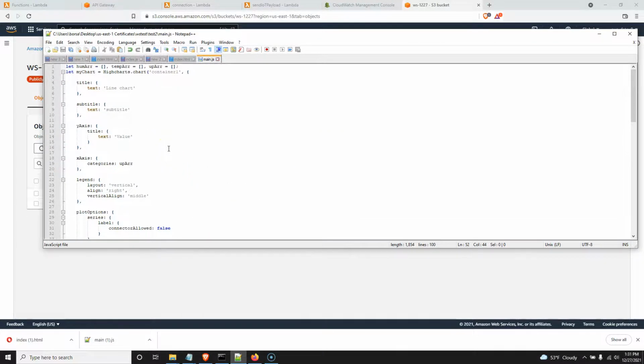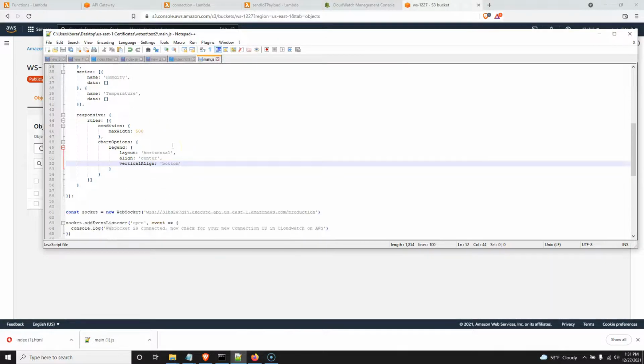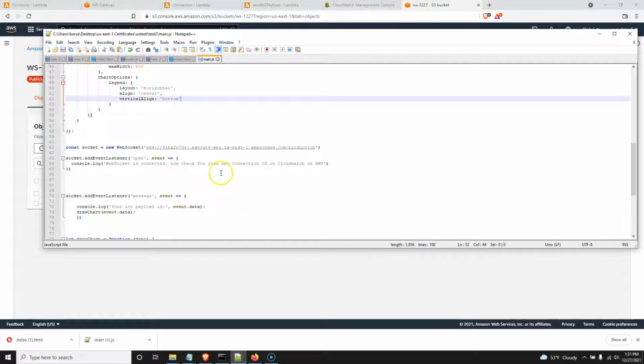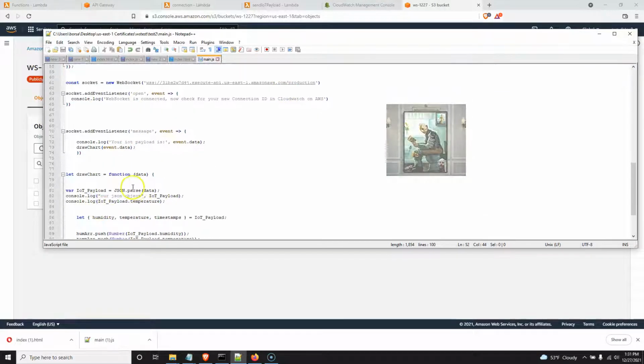Now, if you went over, and I hope you did, you saw my synchronous lecture on my client poll to get synchronous data out of S3. You've seen pretty much this exact same code. The only difference is this part. I'm bringing in that IoT payload via this WebSocket endpoint that we just made. And then, of course, I have to use JSON parse here to turn what appears when we do a console log as a JSON payload into a real JSON payload, because console log is actually a very deceptive function. So it looks like a JSON payload, but until we actually use JSON parse in JavaScript, it doesn't actually turn into a real payload. So we need to use that JSON parse, or in Python it's JSON dumps.